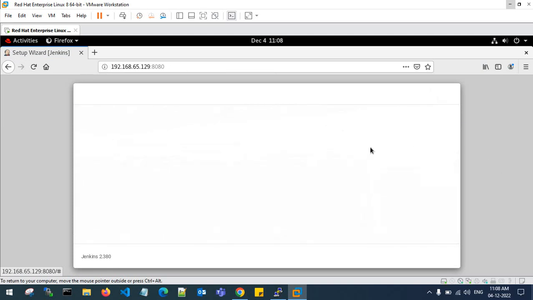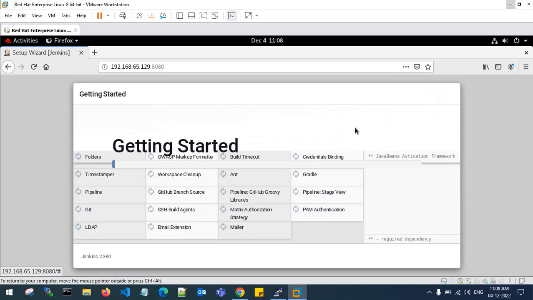So it will install all types of continuous integration tools. So it is getting started. It is installing the folders and all related customized plugins.